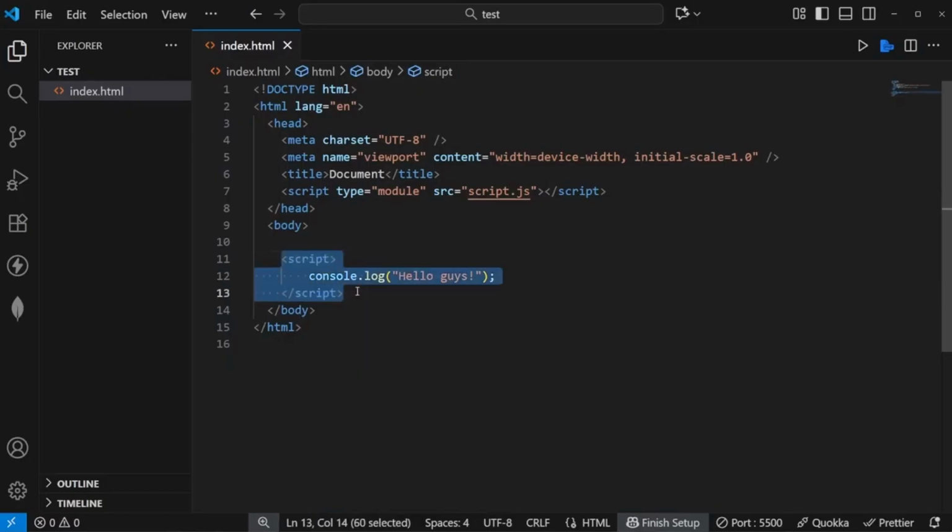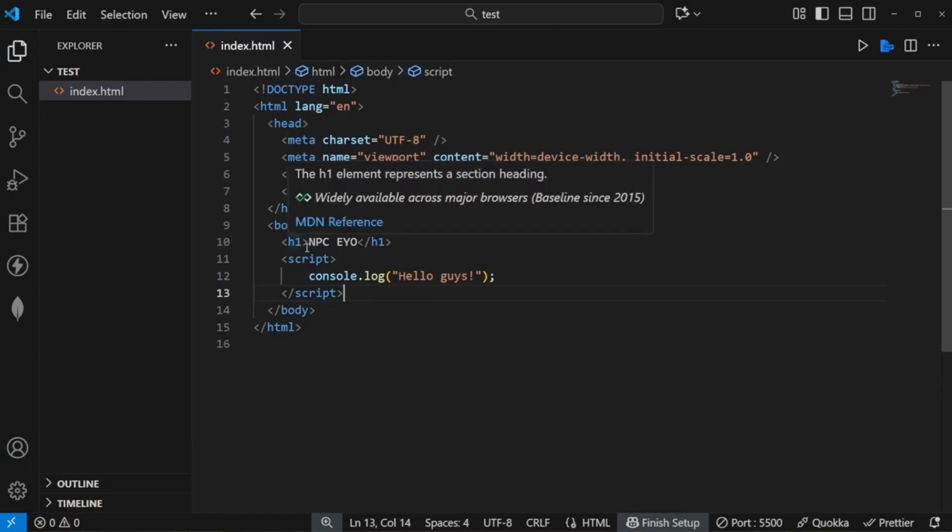Why are we using the script tag at the bottom of our HTML file? The reason for this is that we want JavaScript code to be executed after our HTML code. Because first of all, you usually want to execute the entire HTML code. So if we have this header, for example, that says npc AO, we want this header to execute first, because maybe inside of our JavaScript code, we want to manipulate this h1 tag. If we would run this script right here first though, we would try to manipulate this h1, which does not even exist yet because the HTML code has not been executed yet. So it's important to use the script tag at the bottom after you executed all of your HTML code.